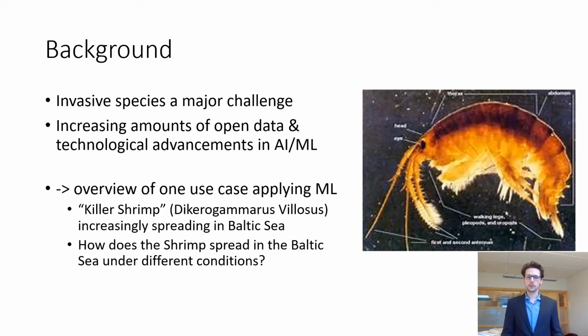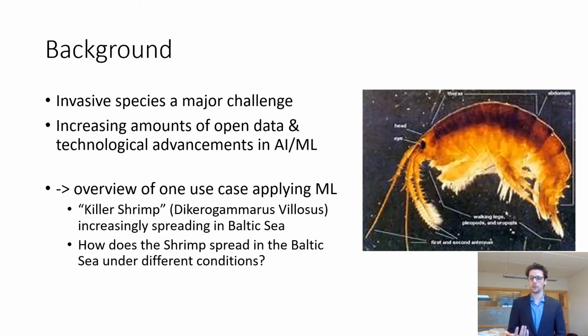To give a background, invasive species are a major challenge and have negative impacts on economic, environmental and social levels. And in the past we've seen increasing amounts of open data, as well as technological advancements in AI and machine learning. This submission is an overview of one use case using machine learning in the marine context.